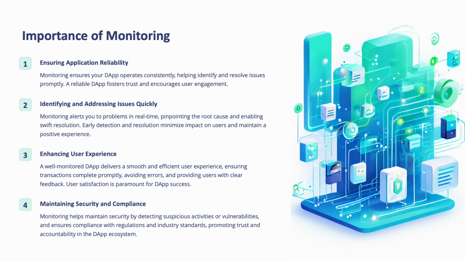users. Second, monitoring gives you real-time alerts when something goes wrong. This allows you to act fast, figure out what's causing the problem, and resolve it quickly. The sooner you fix an issue, the less impact it has on users. A well-monitored DApp delivers a smooth experience. When transactions happen without delays and errors are avoided, users are more likely to continue using your app. Security is a big concern in decentralized apps. Monitoring helps you detect any suspicious activities or vulnerabilities early, ensuring your app stays secure and compliant with regulations.